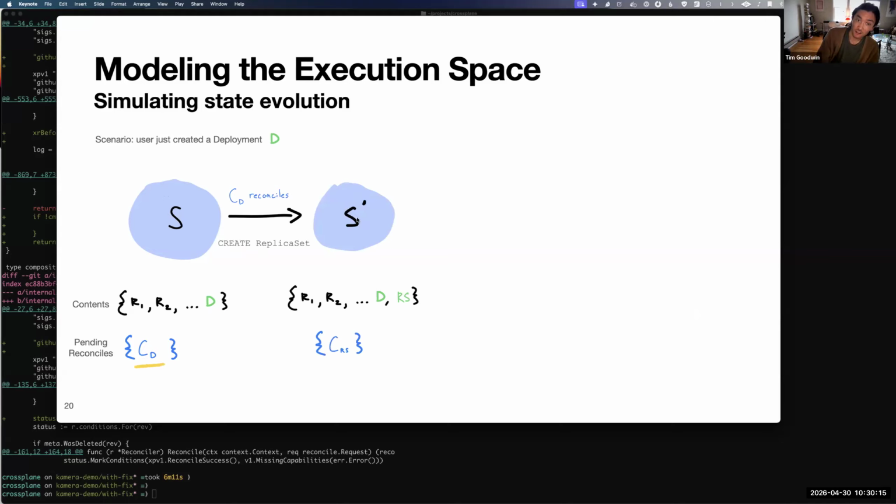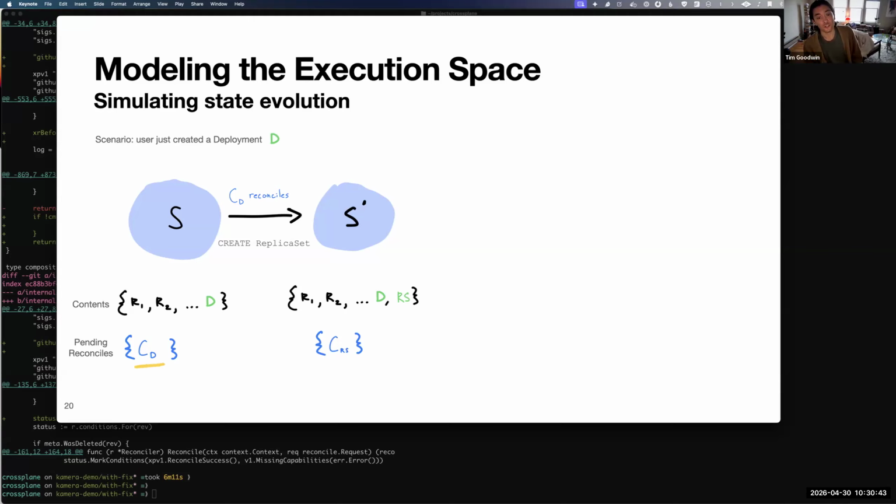And we're going to enter a new state, S prime, where that new replica set is now in the cluster's contents. And we've also added the replica set controller to this new state's pending reconciles set, based on the subscription rules for which controllers watch which resources and have their reconciliation routines triggered.